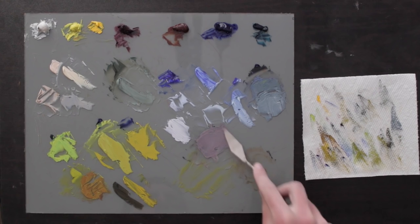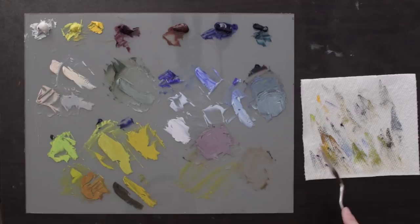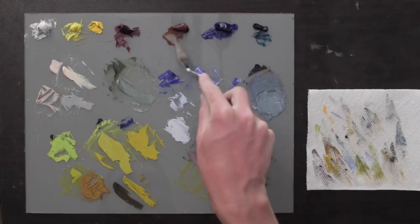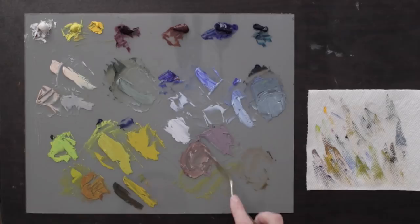So like I said, for red, see, that gives a nice, well-rounded harmony there. So we're touching every part of this palette. We have a purpley red violet, and I can even push that a little bit further. I can take some of this and add some transparent red oxide, really warm it up slightly. And if I want to gray that down, I can add blue to it, add white to it to lighten it up.